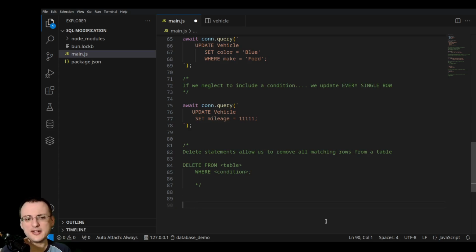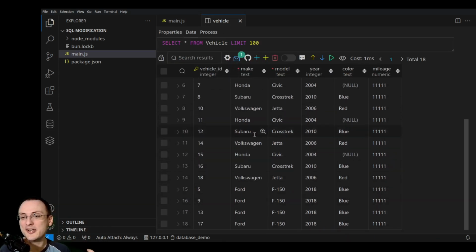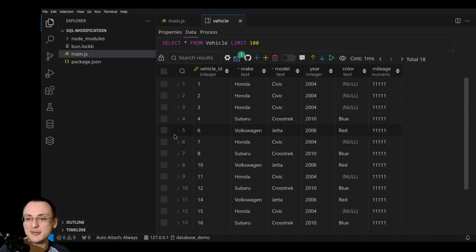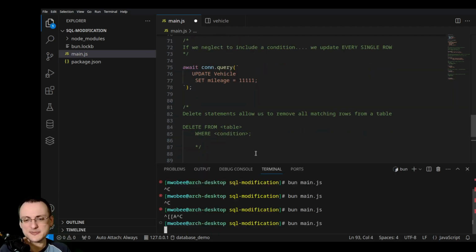I could write here as an example, I want to delete from vehicle. Say I decide I want to delete every single vehicle where the vehicle ID is greater than 6, let's say, because I noticed there's a lot of duplicate records in here. Maybe I decide, all of those duplicate records, I'm going to try to knock most of them out by limiting myself just up to this last good record because everything else was a copy. I write my query like this.